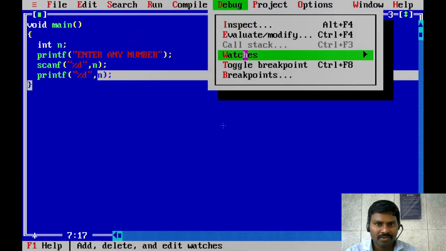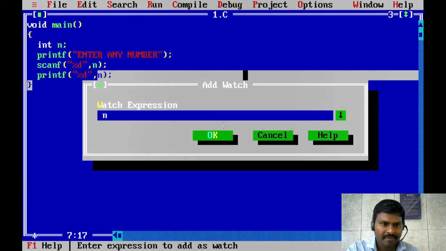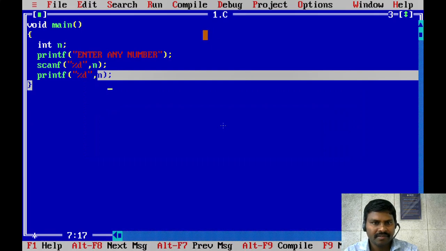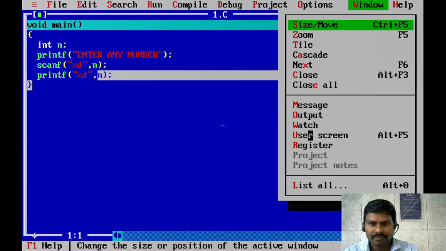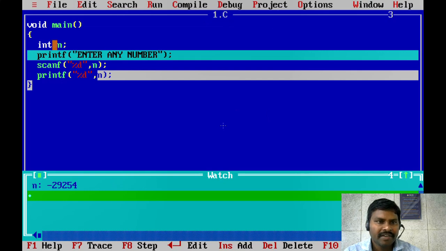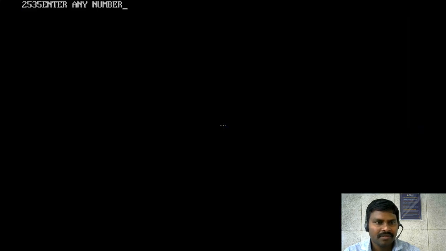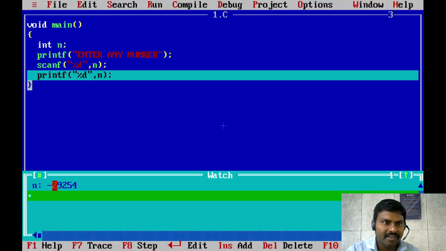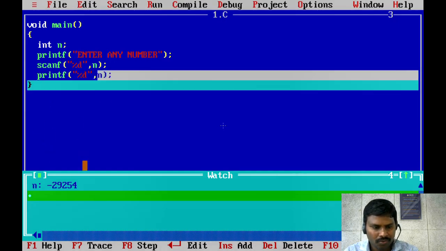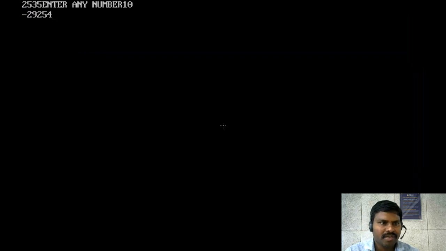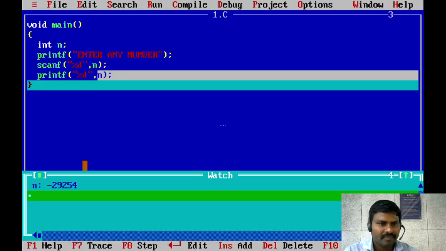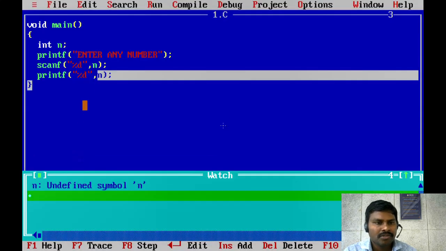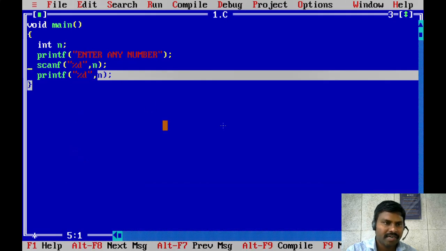I want to debug this code, I want to add n. So F7, so n default value is garbage value, I want to enter 10. This 10 value is not stored in n, it prints the same value. Please remember here you have to write the operator called address of n, address of operator.